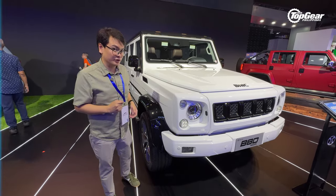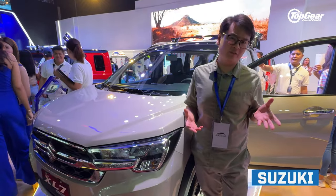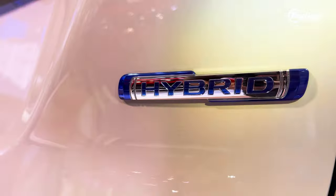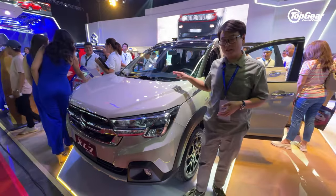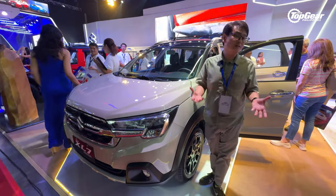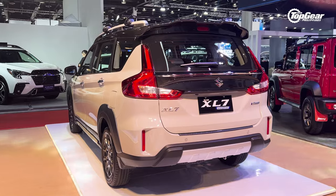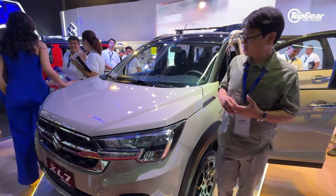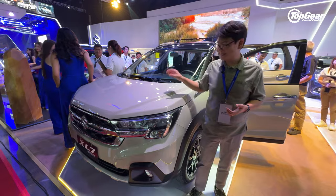It's time to move on to the next booth. If you're on the market for a slightly higher-up MPV in the subcompact category, you have this from Suzuki — the XL7 Hybrid. It may not be a full hybrid system, but the 48-volt system might help you save a few liters at the pumps. Mechanically, it's mostly unchanged, save for the belt-start generator attached to the engine. It's still practical, still spacious, and it can save you a little more gas in the long run.